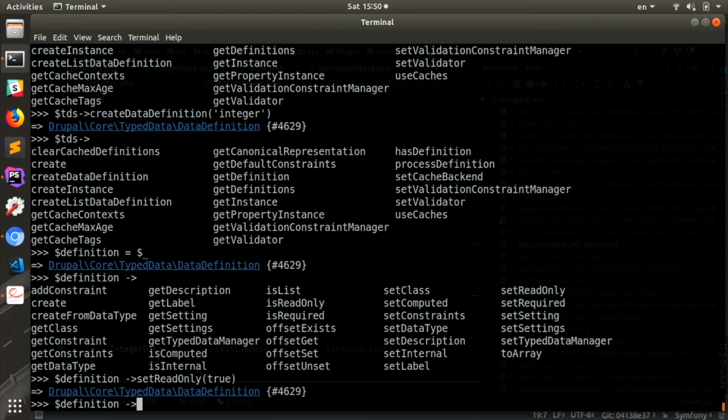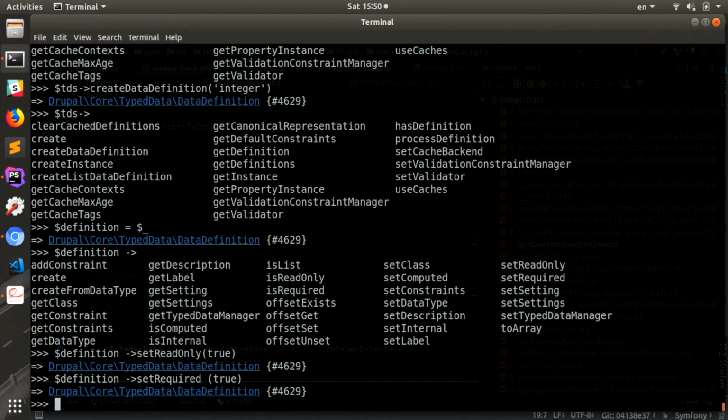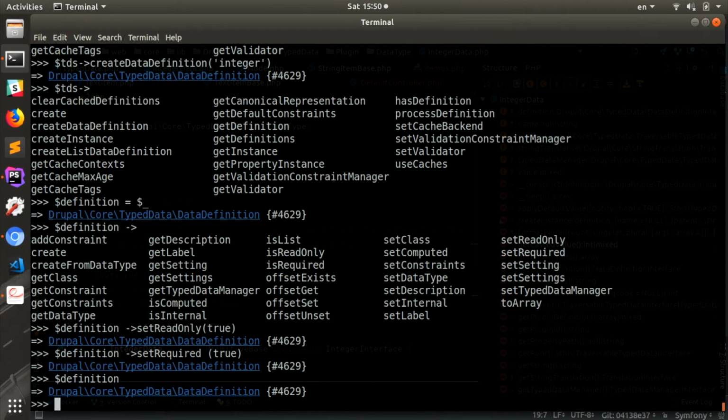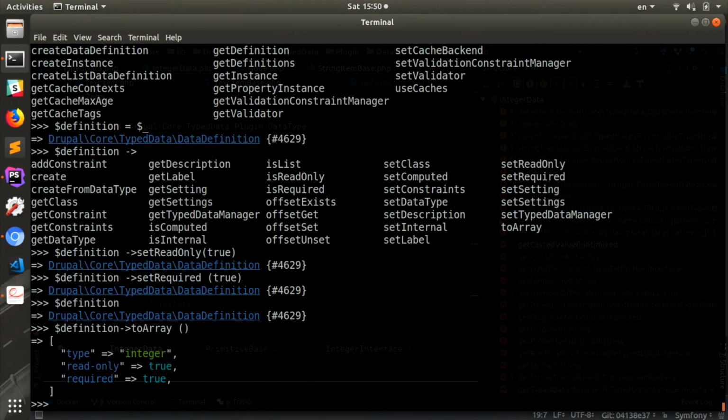Let's also set required. Right. Okay. I get my definition object built. Let's try to see what its contents are. So set required means it can't evaluate to false, is that correct?